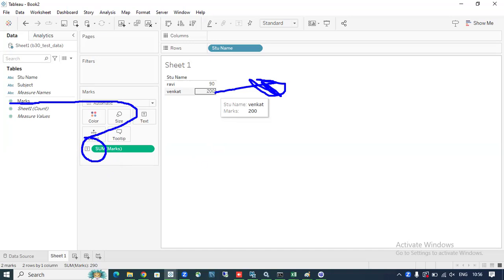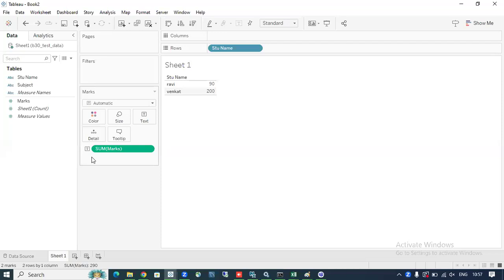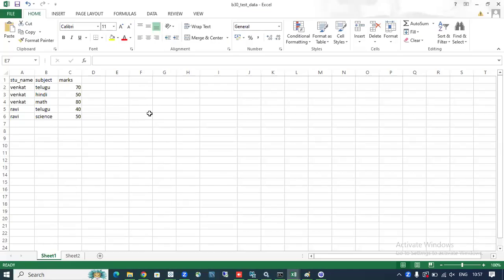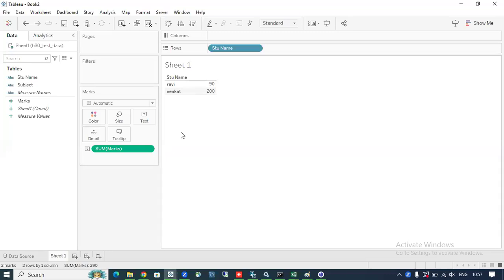That means to aggregate the data, the default function Tableau is using is summation. What is the meaning of summation? Sum of marks means Tableau will go to the row level data, go to each row for Venkat and it will do the summation. Okay, like that.